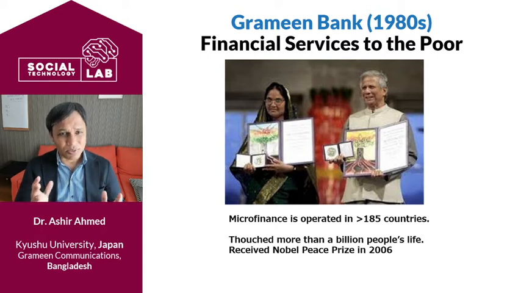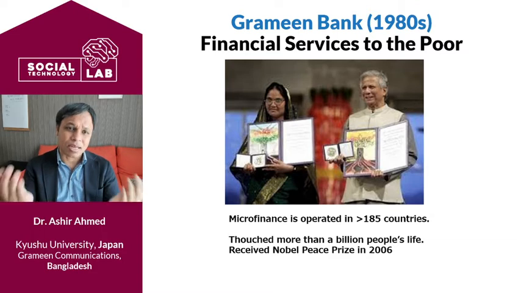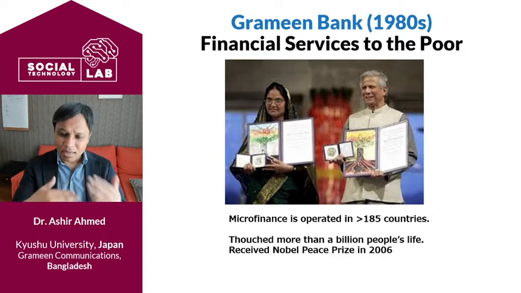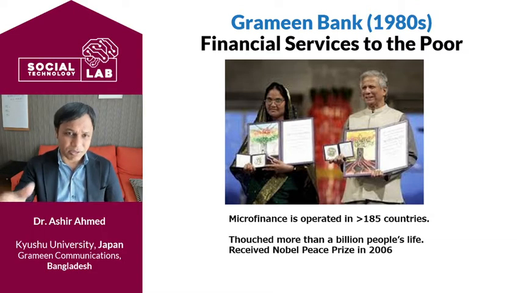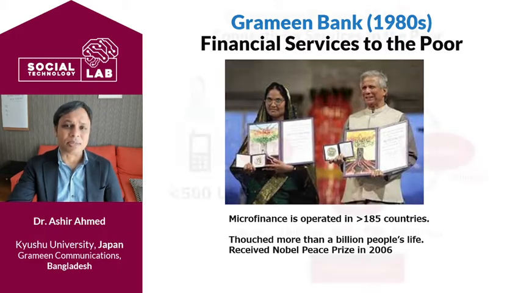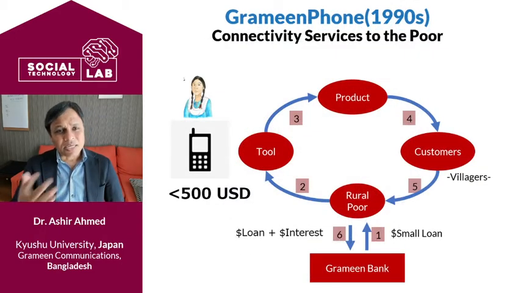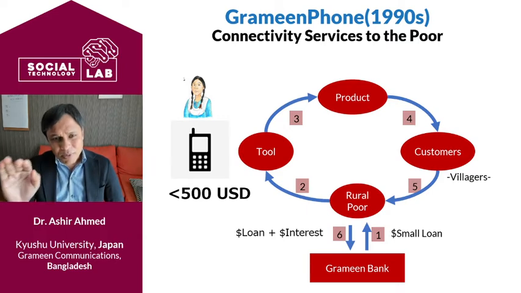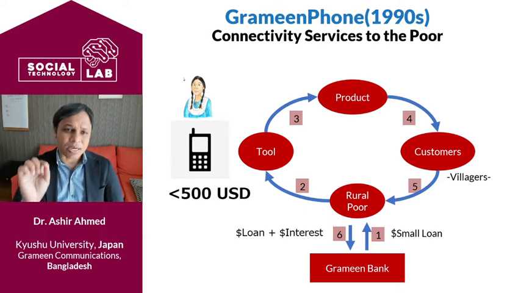See, a simple model works for poor people: income generation, and the money comes back. Grameen Bank is very successful in terms of repayment rate. They have the world's largest repayment rate. You can compare with other banks as well. Ten years later, they used the same model but started to point at another problem.